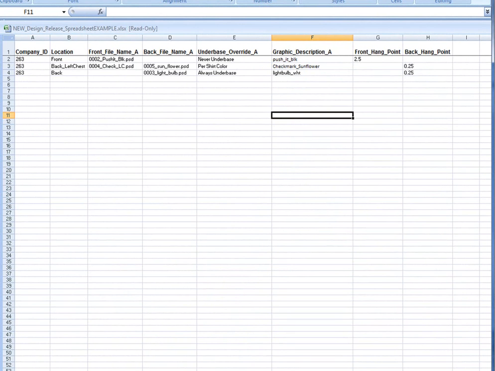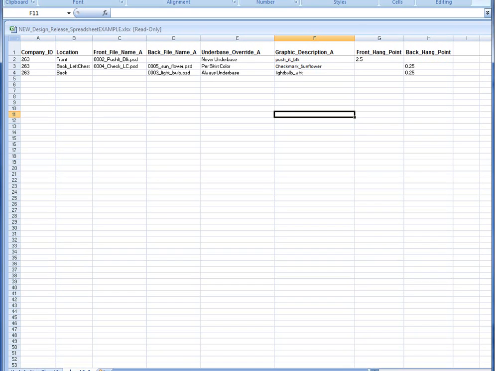Please note, we typically suggest that you only upload art that you are releasing. Once your designs are released, they will be removed from your FTP folder. So the next time you go to release files, your FTP folder should be empty. If it is not, that probably means that you didn't add the design to your spreadsheet. Also, please note that each time you go to release new designs, you must start with a clean spreadsheet that has no data or entries from any previous release. Lastly, now that your files are uploaded and your spreadsheet is filled out, please see the Releasing Designs video.